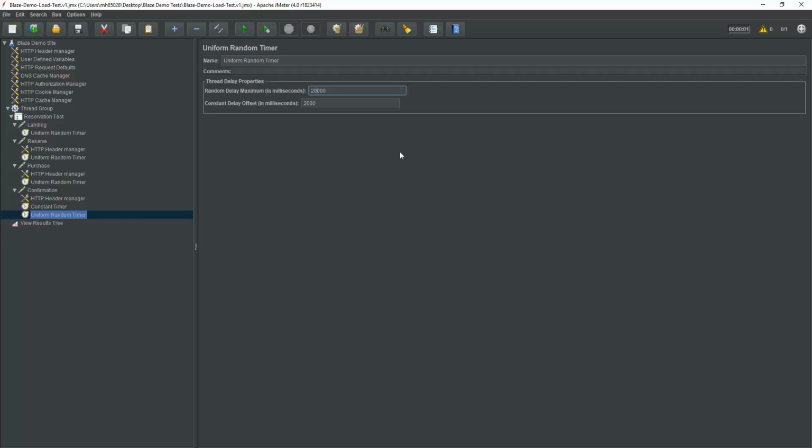And again, what that does is give us the time we need to make sure that all is good, that it's randomized. It's not the same thing each time. Now, when we run through this one time, it's not very helpful, but it will be helpful later. So that's the timers. I think I'm going to close this, and I'll come back and show you how to add some graphs and charts.